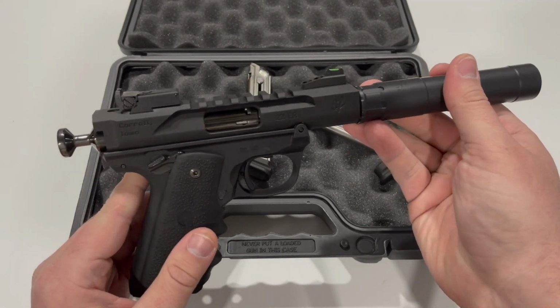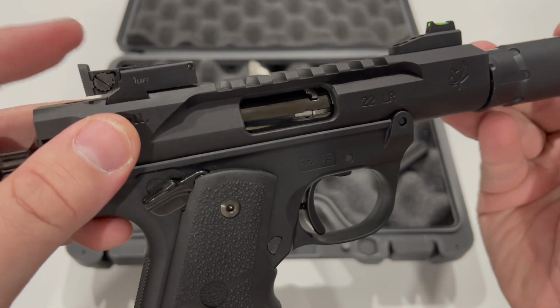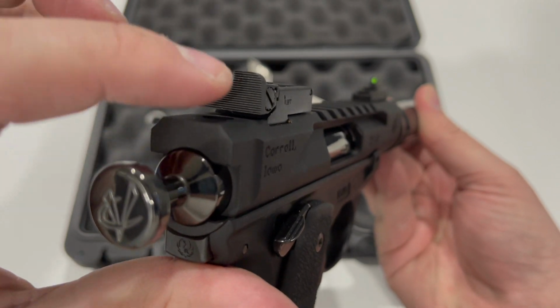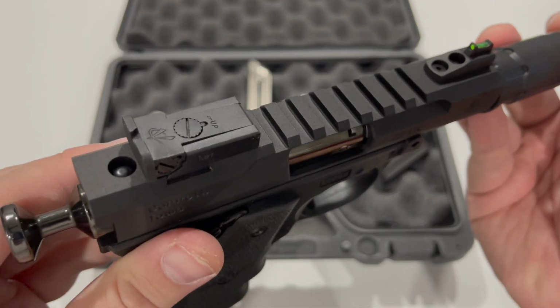So moving on to the sights, this gun comes with Volquartsen's adjustable rear sight, which is very nice. It has a serrated rear face to help with anti-glare. It is adjustable for windage and elevation.